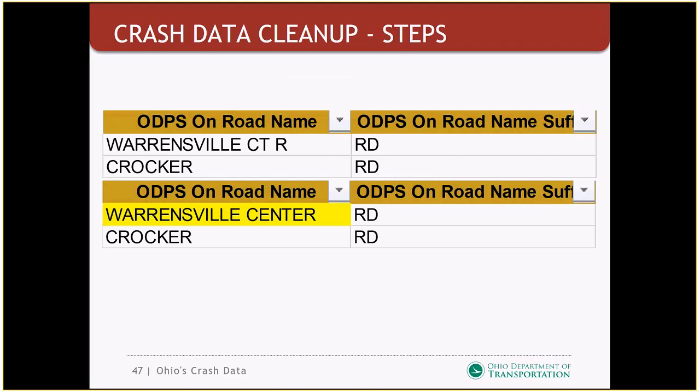So if you want to, you can come in here. If you've given us a lat long, you want to change it to Warrensville Center Road. And that way, when we come back, we'll actually be able to snap your lat long to Warrensville Center Road, not just the closest line string.